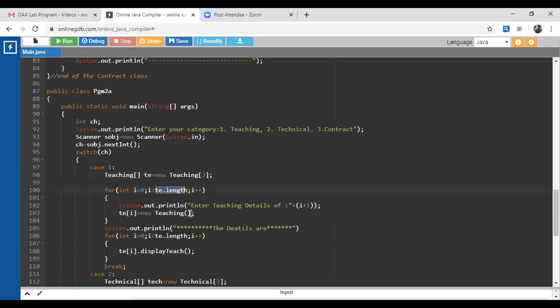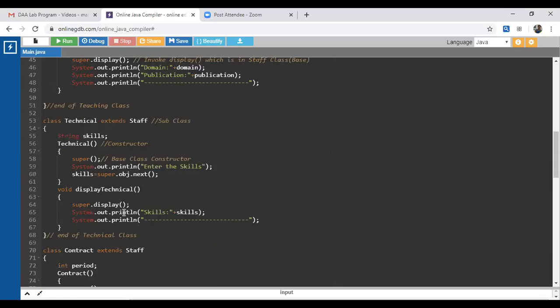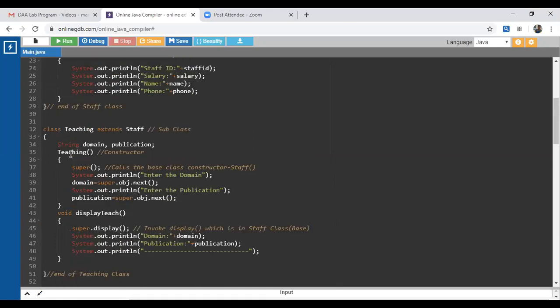When I give such a statement, where does the control jump to? The control immediately jumps to the constructor of the teaching class.